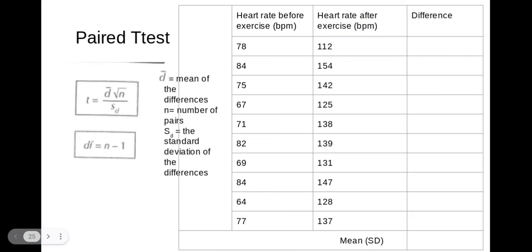In my paired t-test here I have two data sets that are related so it's the same person before and after exercise. The first thing you need to do is find out the differences between the two sets of data. I then need to find the mean of this data and the standard deviation. Again use a calculator and then I plug it into the formula.